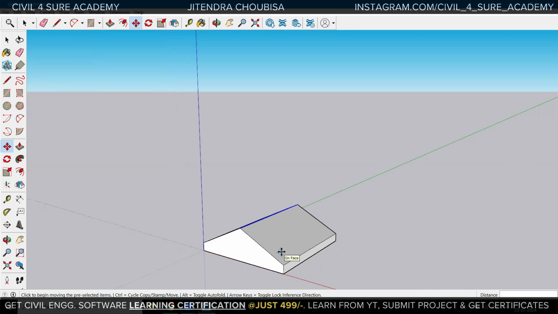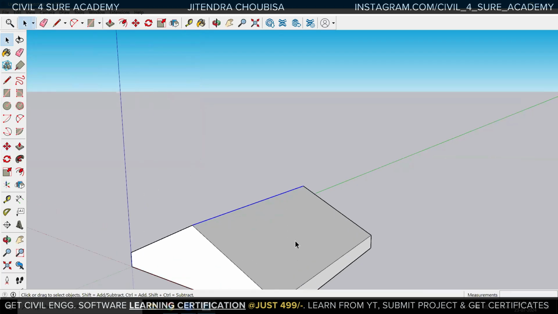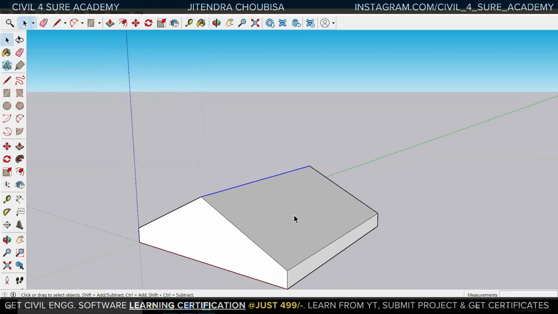Now, we don't want it on the ground. We want it a bit up. But before doing that, I want to let you know that this is not a perfect total object right now. This object is made up of many other things. So what you can do, you can go into the select object. Now, there is a selection criteria here that I need to focus on: if you click on this particular thing, this is going to select this particular slope, or you can say this particular plane.